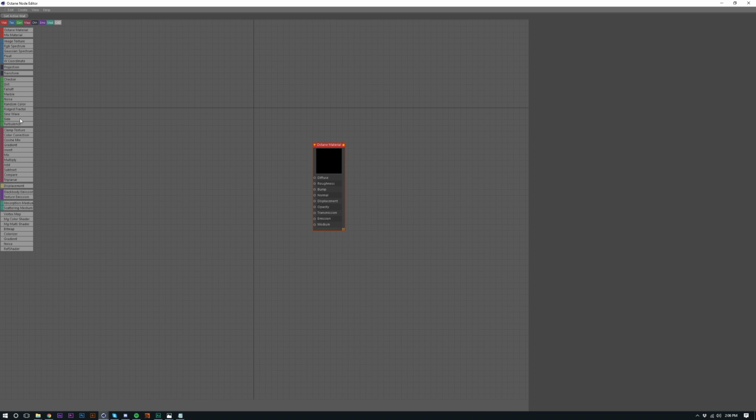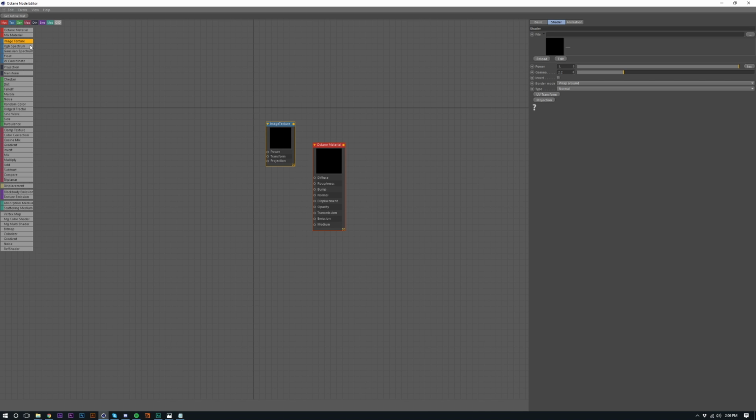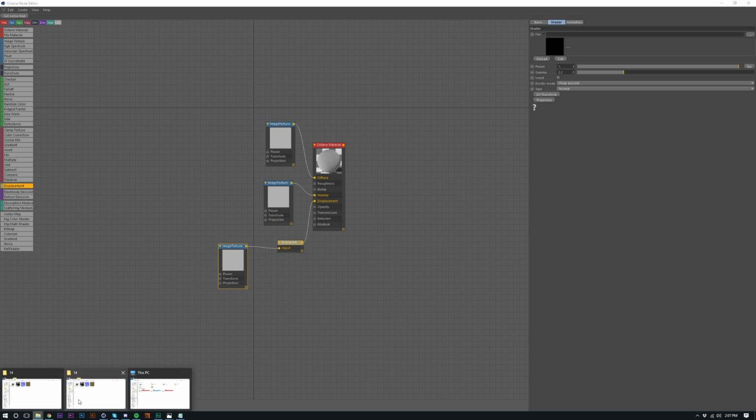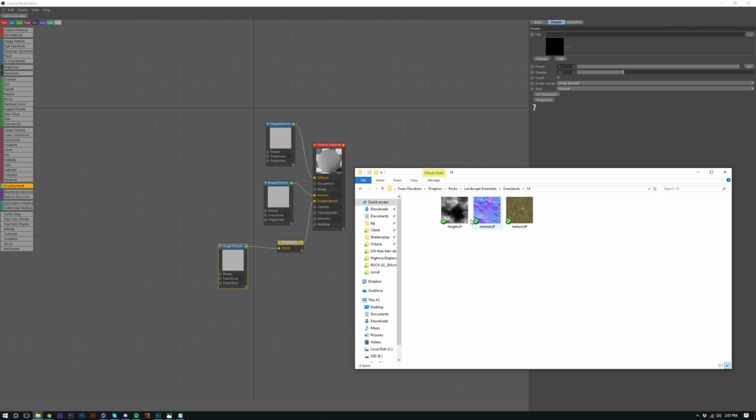So what we need first off is three image textures. That's for the texture map, which goes into the diffuse, the normal map, which goes into normal, and we need a displacement node, which will then go into our displacement. In our displacement, we can set the level of detail up to 8K because all these are 8K that I've got. So I'm going to be using number 14 in the grassland section, which has got a massive, as you can see, river flowing through it, which is really nice. We can stick a really nice specular material which will reflect the landscape.